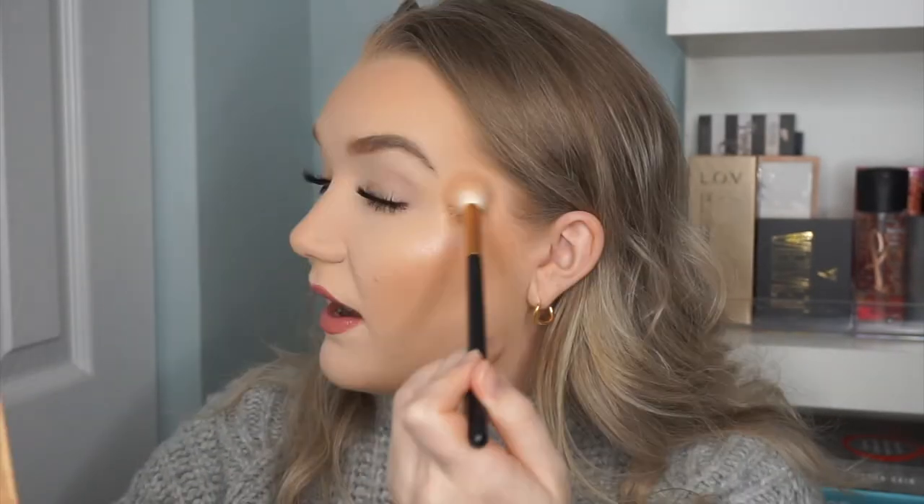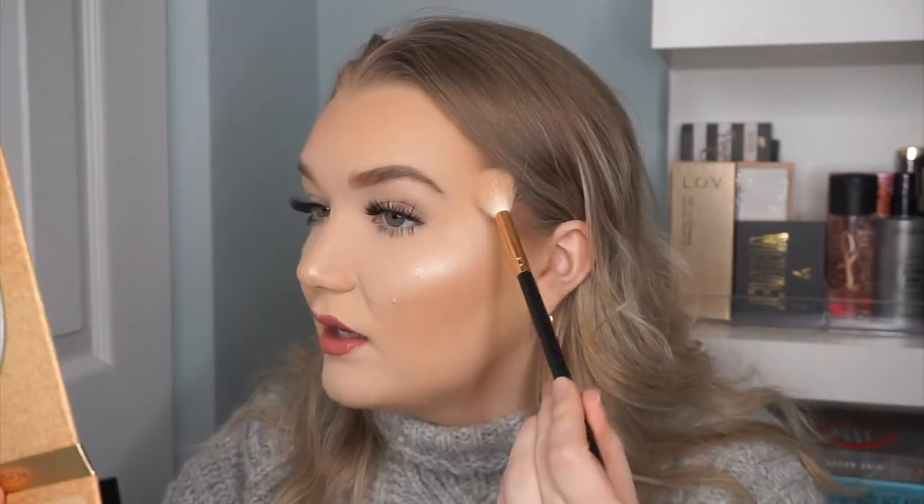Starting with the lighter gold highlight on my cheekbones — I don't know which will be too dark for my nose and upper lip yet. Putting it onto the brush — it is a little powdery. Essence, you might have done something with these palettes — that is very pretty! This one is definitely light enough for my nose and cupid's bow, so I'm going to go ahead and do that. I love a good nose highlight. Now going in with the pale lavender pinky shade — I don't love a colored cool-toned highlight but I'll test it for this video.